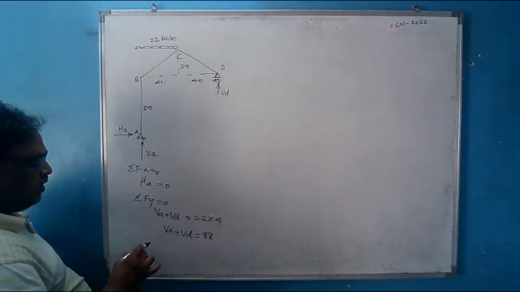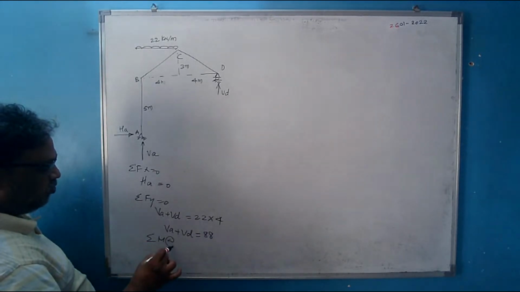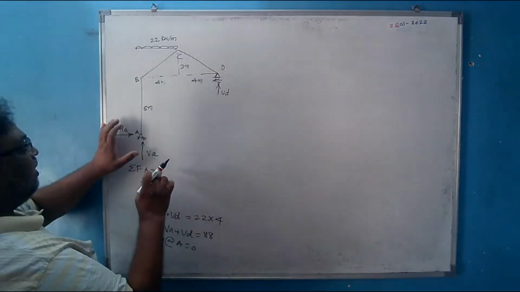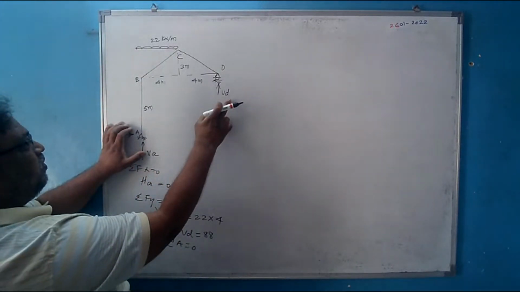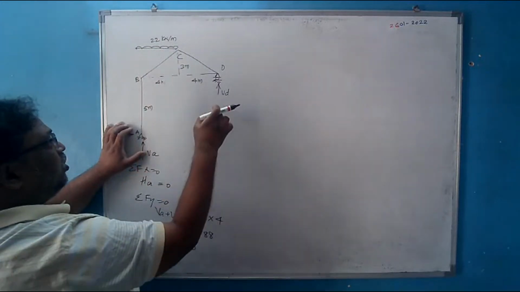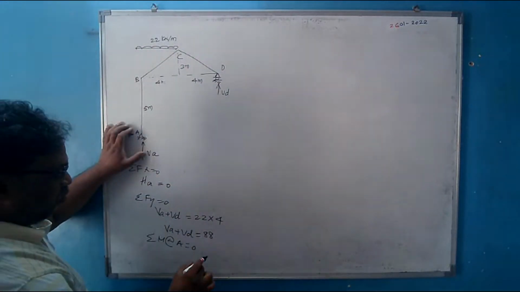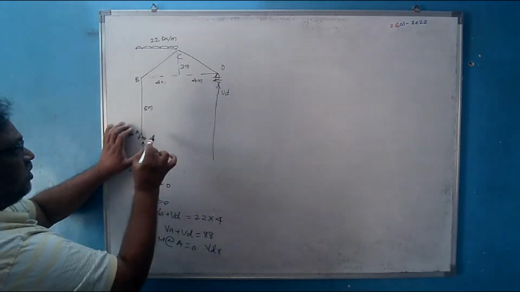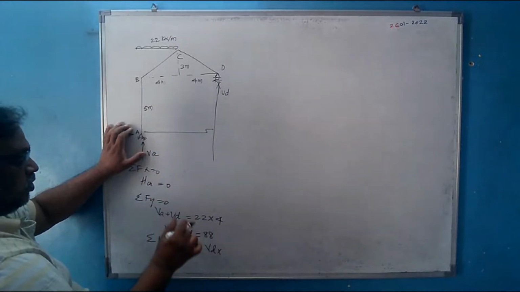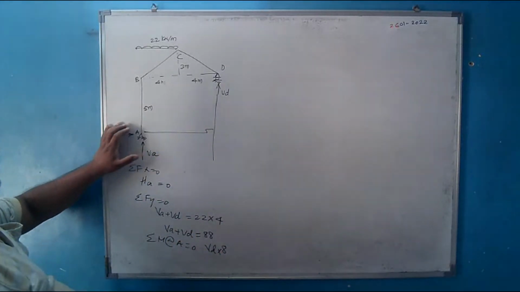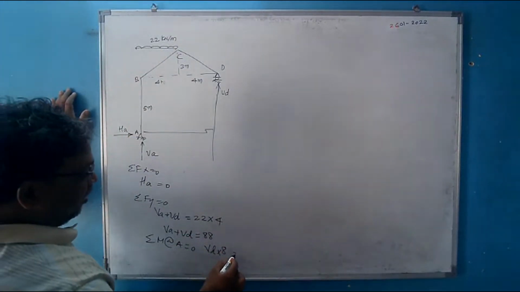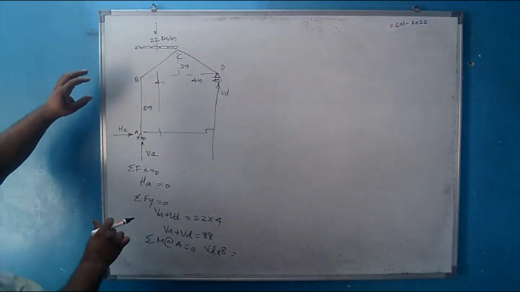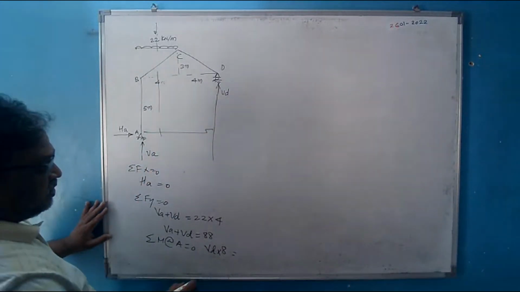This is the equation. Next, you do sigma moment is equal to 0. I prefer to take moment about A. So more forces are passing from here. There will not be any moment of these two. Moment will be there because of this VD and this 22. This VD, the moment will be anti-clockwise. So that is VD multiplied by 4 and 4. This is the line of action of force. Here is the perpendicular distance. So the total distance is 8. Now because of this UDL, as this is the UDL which is acting here, so this is the line of action of force and it will produce clockwise moment. So that I am sketching on the other side of the equation.